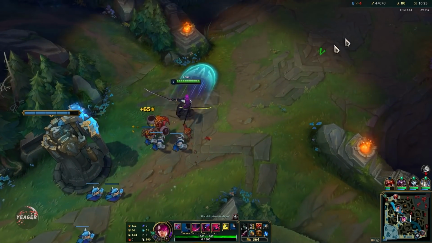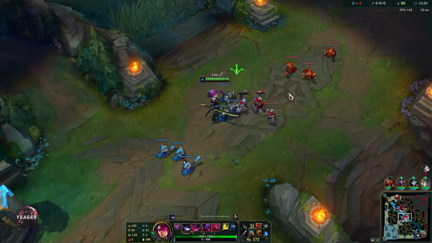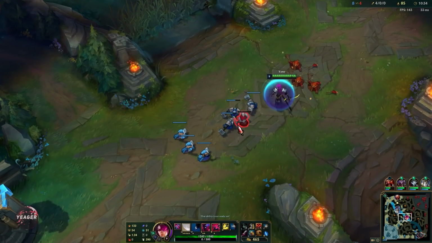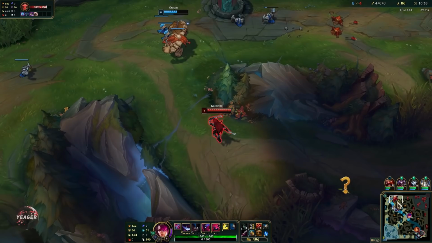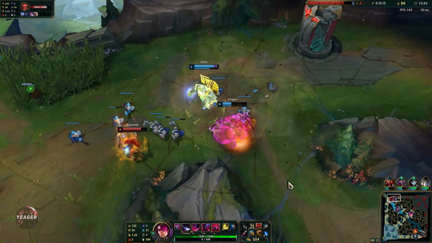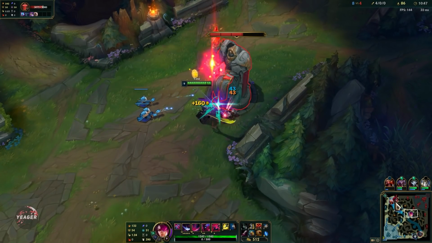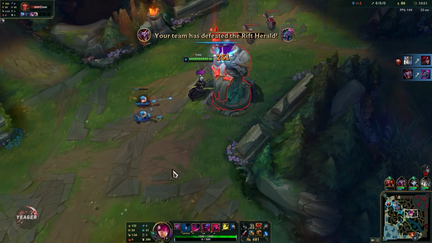And even after the nerfs in patch 11.6, this is still the best item, it's still really good. Because they just made it so when that shield procs at low HP, then instead of getting a lot of lifesteal, you get more AD now. This is really good because Yone of course builds 100% crit chance.